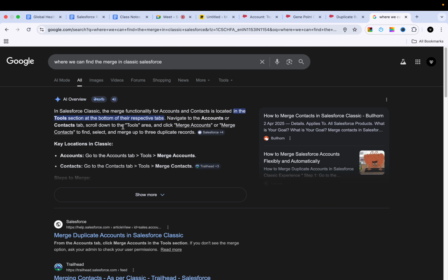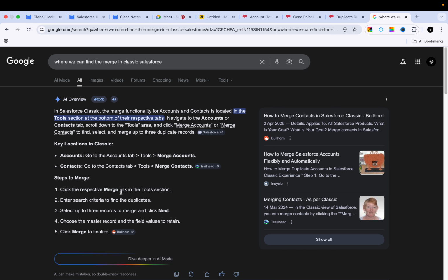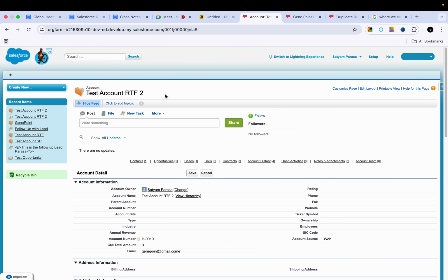In the tools section at the bottom of the respective tab, go to Accounts tab, Tools, Merge Accounts. Okay, Accounts tab. We are in Accounts tab.